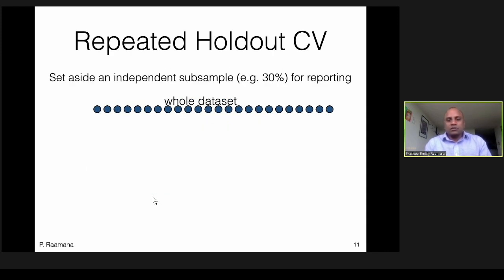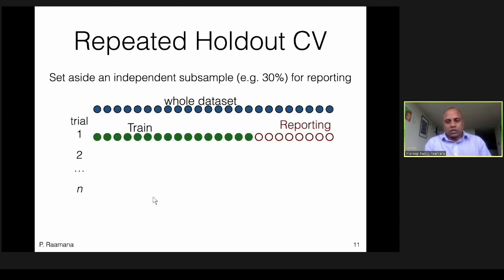Another popular CV is called repeated holdout, also called shuffle split in some libraries. The idea here is to set aside a certain percentage for reporting and use the rest for training and tuning, right? So, for example, 30% for the reporting, and you repeat the process.